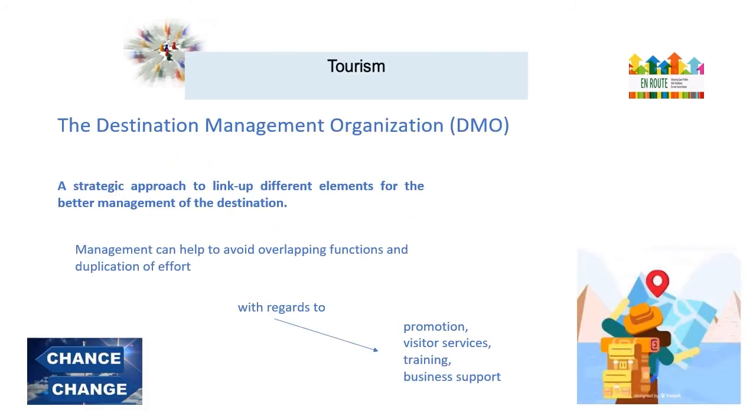The Destination Management Organization, DMO. Destination management consists of the coordinated management of all the elements that make up a tourism destination. Destination management takes a strategic approach to link up these sometimes very separate elements for the better management of the destination. Joined-up management can help to avoid overlapping functions and duplication of effort with regards to promotion, visitor services, training, business support and identify any management gaps that are not being addressed.